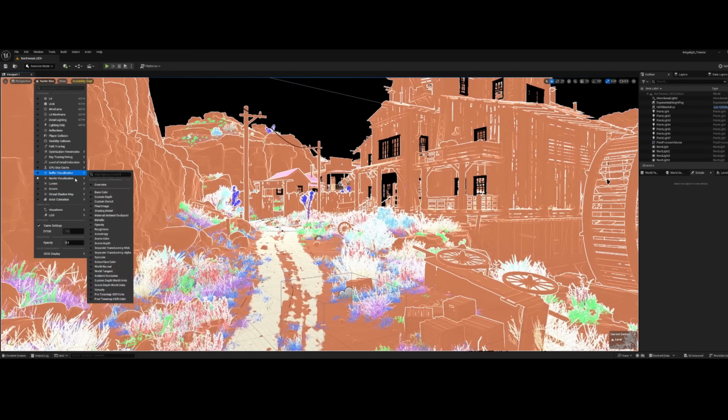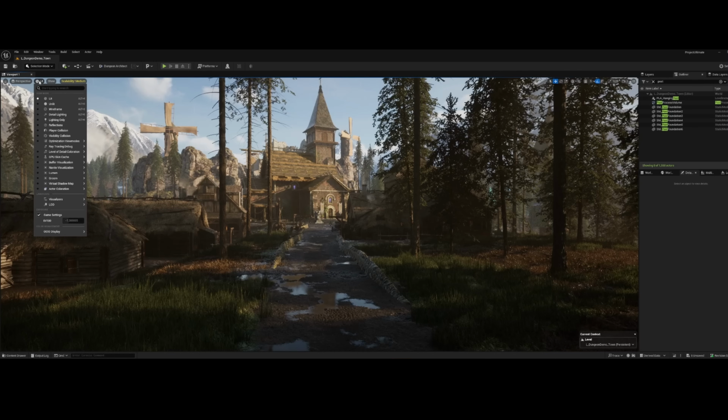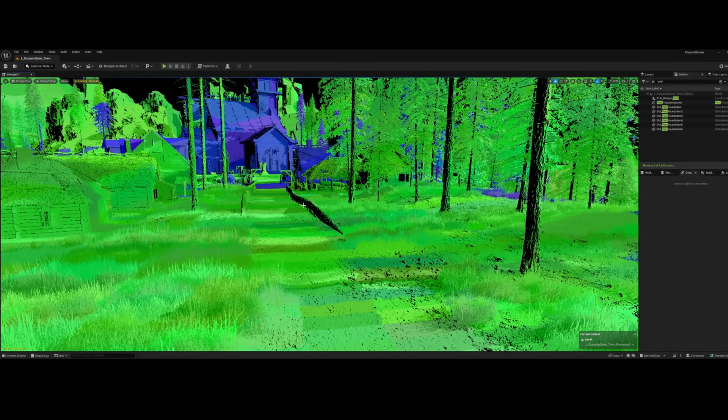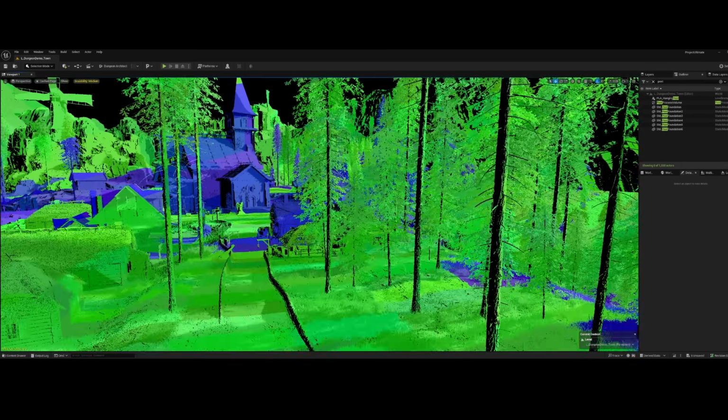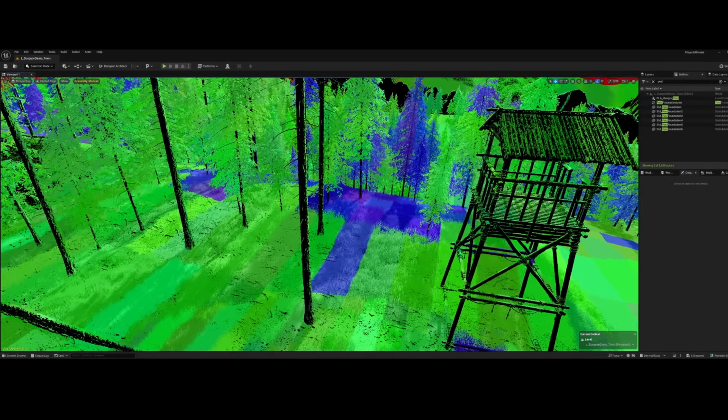The last one here, as far as view modes, is going to be the virtual shadow maps and the cache page. So we're going to look at another scene for the virtual shadow maps, and we're looking at the cache page. In Unreal Engine 5, this is going to be gray as the default for what's best. In Unreal Engine 4 and prior, which is what this is running on, it's going to be green that you want. So here we have it green, and we have some blue areas as well.